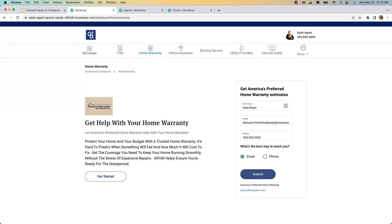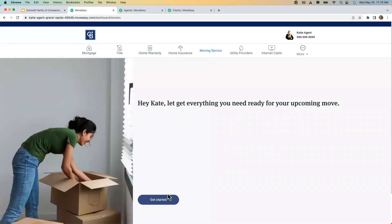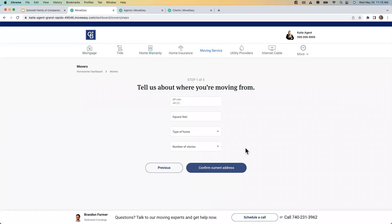We're going to check on that Coast One Mortgage logo in a moment, but yes, it is there for your clients. They can click for moving services, giving some of their information. You can actually schedule a call via a calendar link, call the concierge, or do everything online and tell Brandon what you want. This is for millennials, baby boomers, Gen Zs — whoever wants to text, call, or do it online. All of those options are available and you still have access to that personalized concierge.